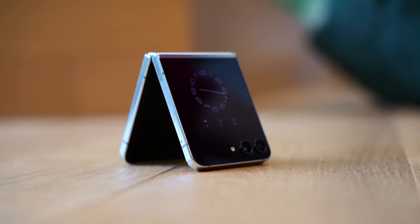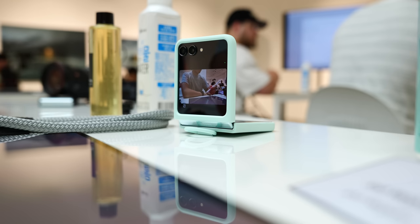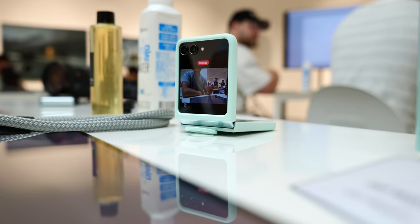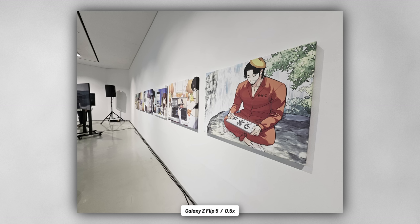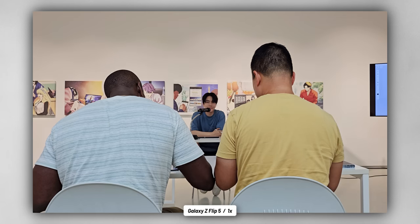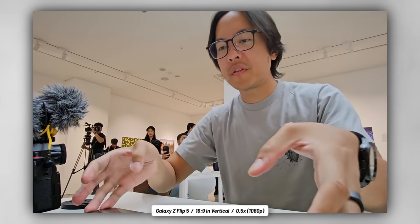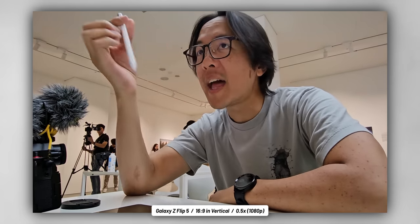The Flex Window is just a quality of life update for those who want to use the rear cameras for a wide range of applications. And that's exactly what was going to happen when we went to a Webtoon class where we learned how to draw ourselves in the style of some Korean Webtoons. If you don't already know, Webtoons in Korea is a little bit like manga in Japan. Only in Korea, a lot of Webtoons are actually adapted into some of our favorite Korean dramas — shows like Itaewon Class and Business Proposal are literally inspired by and follow storylines from Webtoons made by artists.